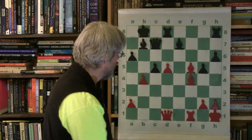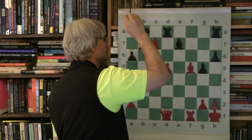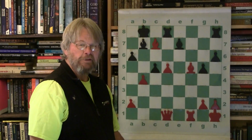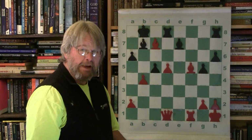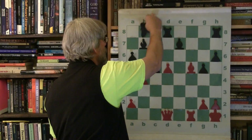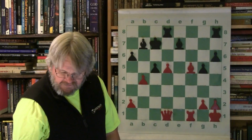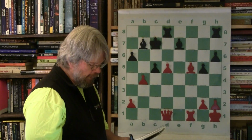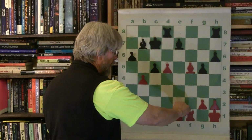And now, bishop takes C7. Check with a fork to the rook. I mean, this guy is really killing it, isn't he? Here, though, the king can take the bishop, so the king does take the bishop. Watch how white has systematically checked into this variation. He had to have, because he is so precise. It is just wonderful how he does this.